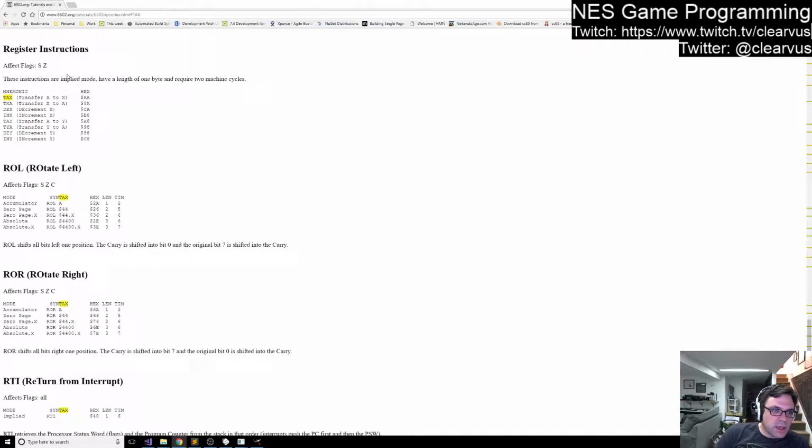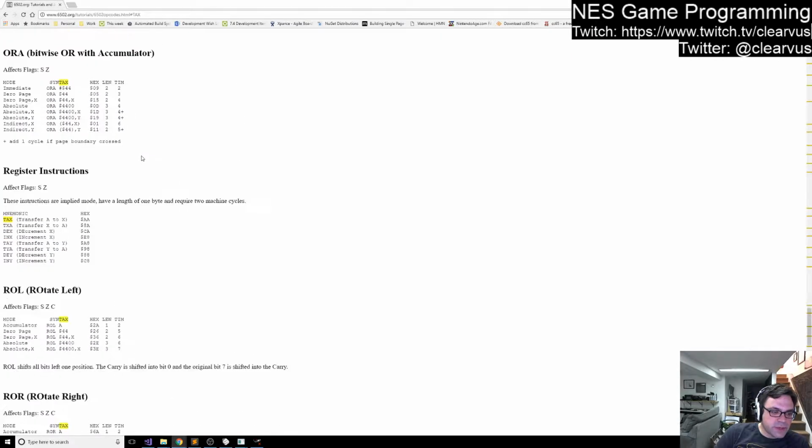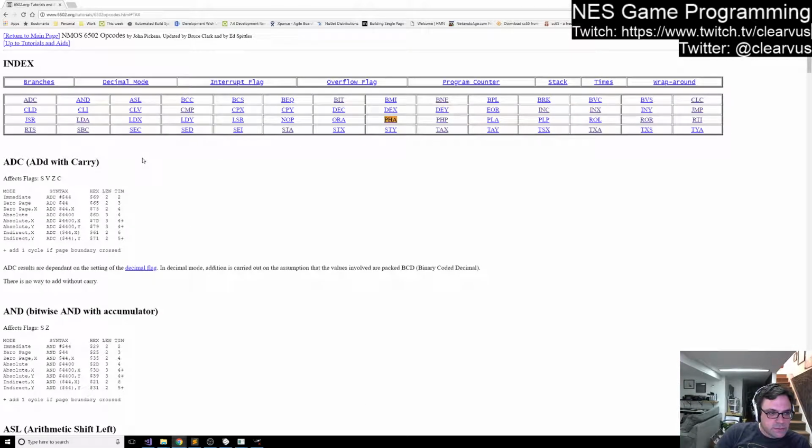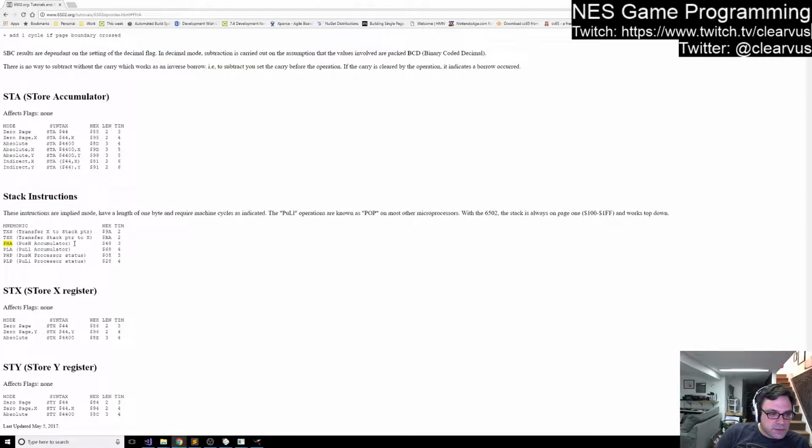So transfer A to X, yeah, that's 2 machine cycles, and then push A is, I think I just missed it. Push A is 3 cycles, so that's 5 cycles versus just, and the pull is actually 4 cycles.